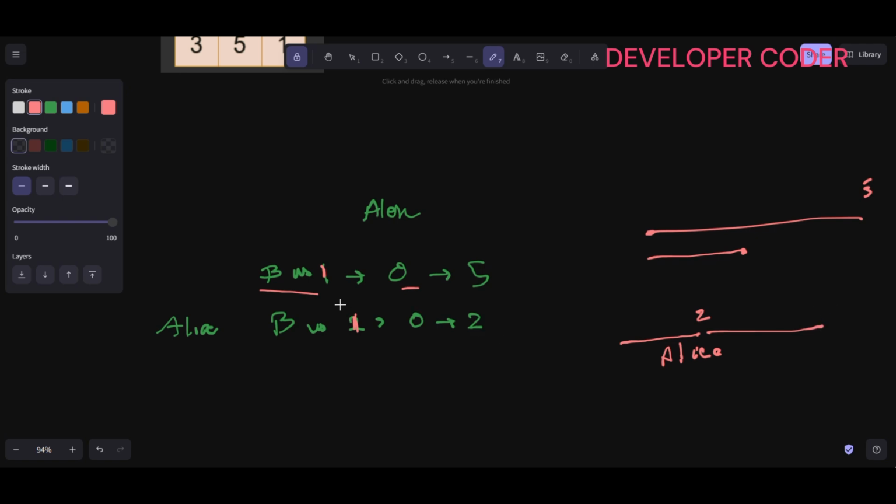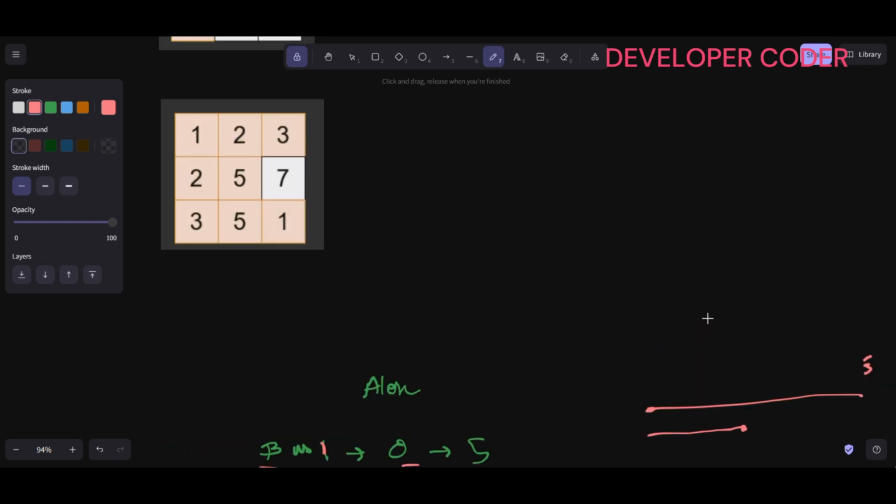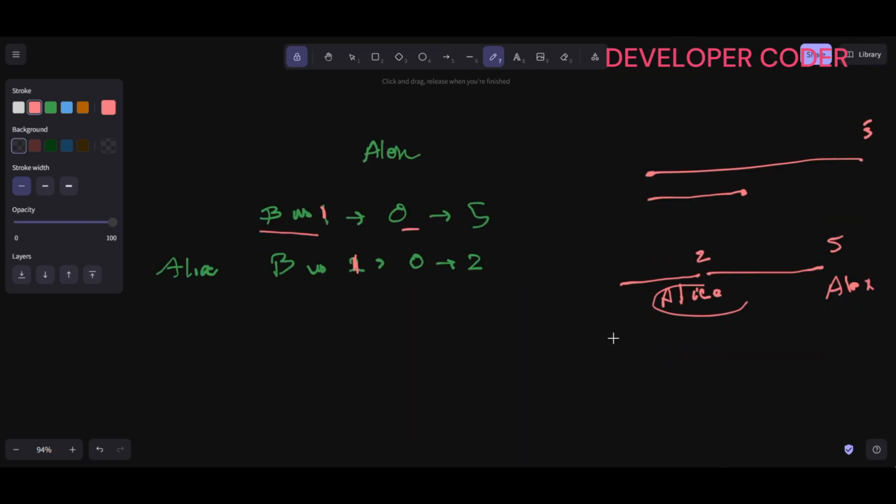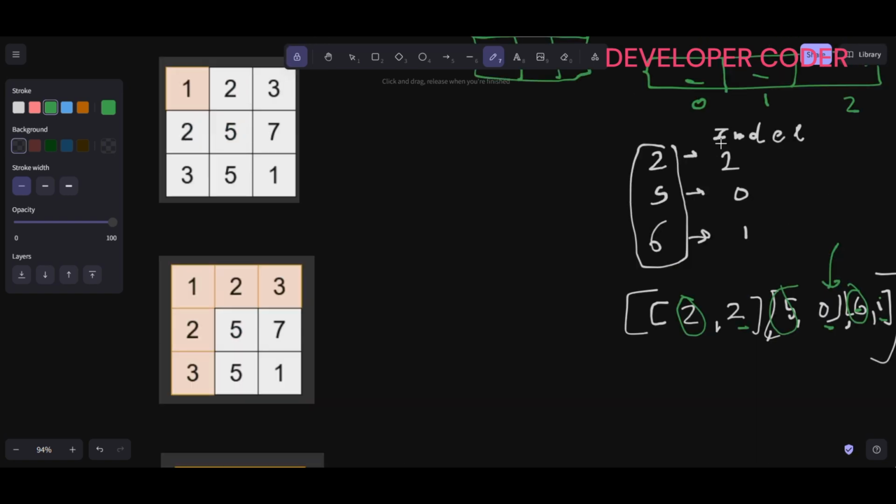Let's say both are sitting in one bus only. So it's not like you drop Alex first; drop Alice first, then drop Alex at 5. That is why I'm sorting this. I hope you are clear why I'm sorting this. It's not best if I drop Alex first and then Alice. So first let's drop Alice, who has to drop at 2 kilometers, starting from 0. It's not like you first drop this one and then come back from here and move here again. That's not the best way, so that's why I'm sorting it.